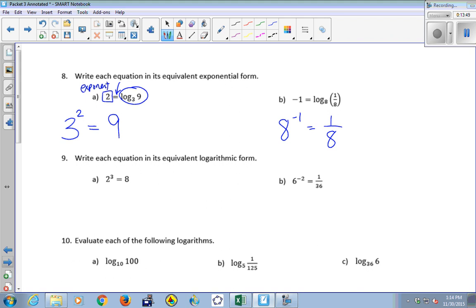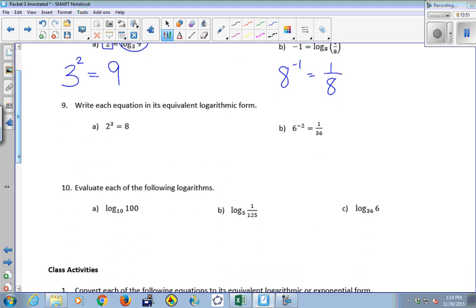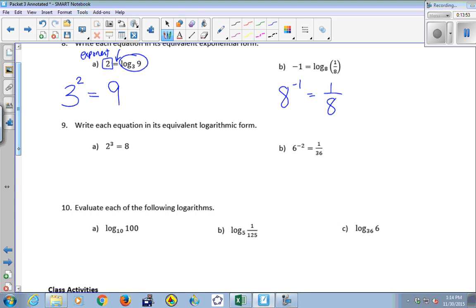All right, so let's see if we can go the other way. So I have some exponential equations, and I want to write them as log equations. So I'm looking for log base something of something equals something. There are 3 numbers I have to put in here. In 2 cubed equals 8, what number is the base? 2 is the base. So 2 goes in the little subscript. Which number is the exponent? 3. And the exponent is always by itself on the other side of the log equation.